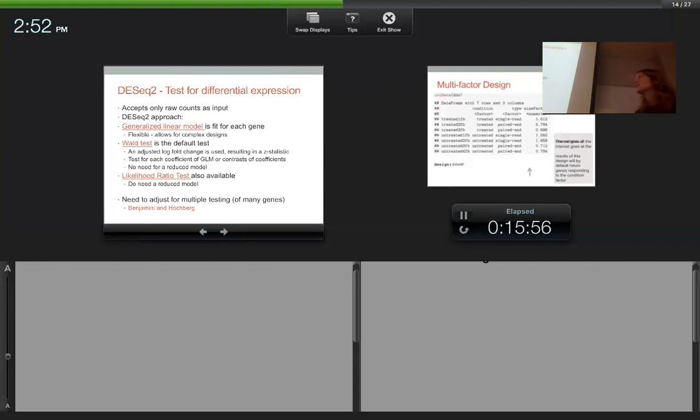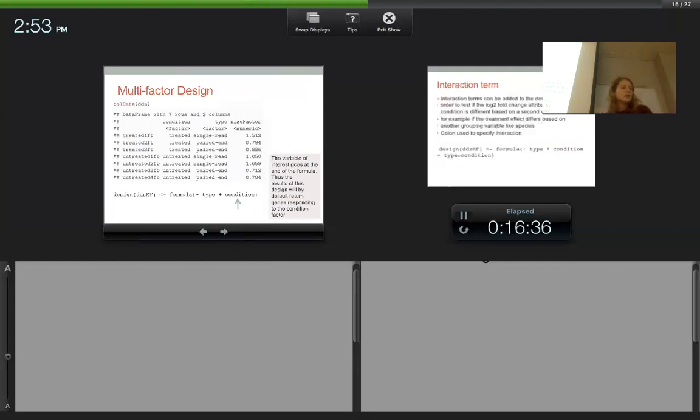And the nice thing about the Wald test is there's no need for a reduced model. If you want to test a reduced model against a full model, it also offers a likelihood ratio test. So you do have some statistical options there depending on what kind of questions you're trying to ask. Built in, there is adjustment for multiple testing, which is important in RNA-seq because you're generally asking all of your questions by each and every gene, which means you've got 30, 40, 50,000 individual tests, and you are going to need to adjust for the fact that you're doing all of those tests. Benjamini and Hochberg is, I think, the default standard in DESeq2, and you can adjust that to something else if you want.